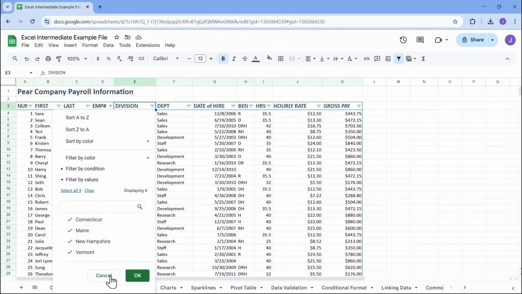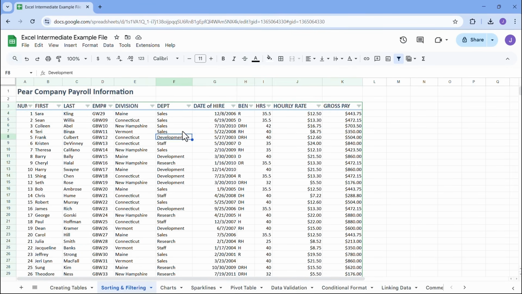So try this out on your own, filter a couple of different things, do some sorting as well. And then when we come back, we're going to change the pace and we're going to talk about not only analyzing data, but actually visualizing it with charts. We've talked about how we can gather our data, how we can sort it, and how we can filter it. Now we're going to talk about how we can visualize it.